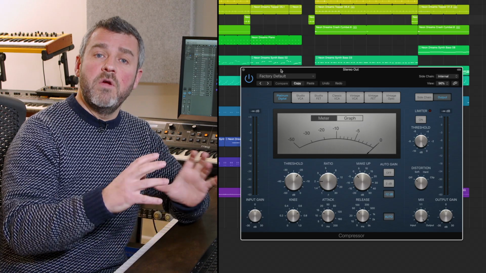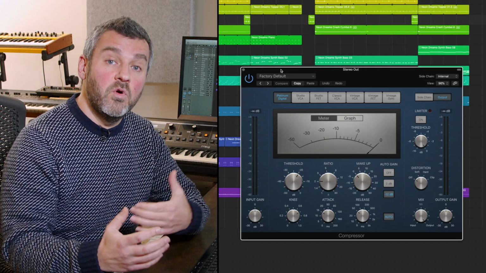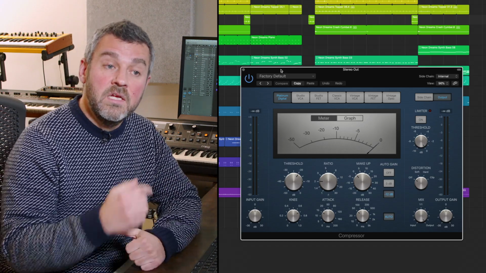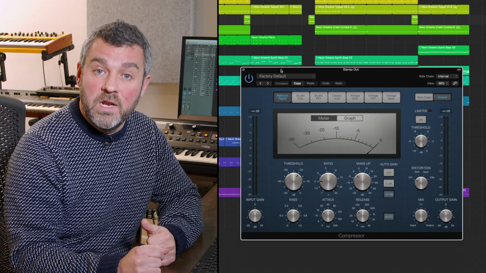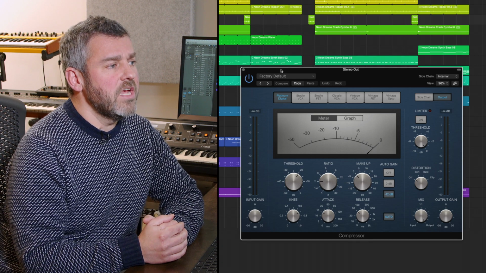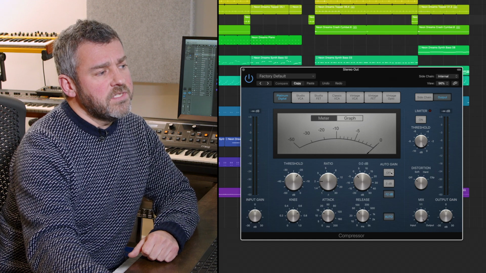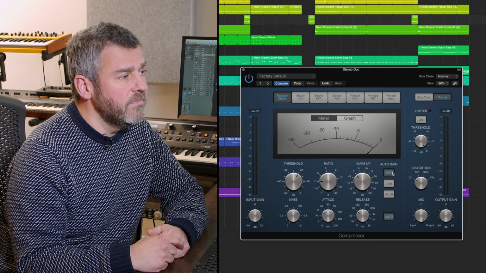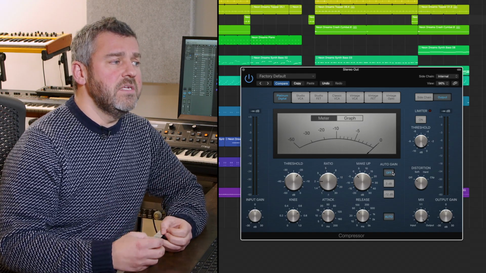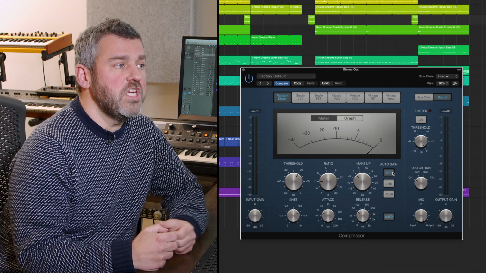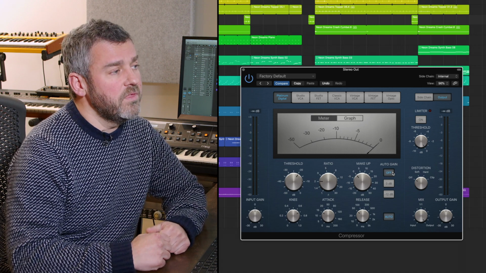So it's good to have both options available, but probably we're not going to need both of them one after the other. It'll be one or the other. So let's configure both and work out which one we like the sound of best. So we're going to start with stereo compression. The first thing I'm going to do is to turn off automatic gain makeup. I don't want Logic to be adding more volume for me. And now what I'm looking to do is to just begin to think a little bit what happens when I get this slightly punchy approach to working with compression.